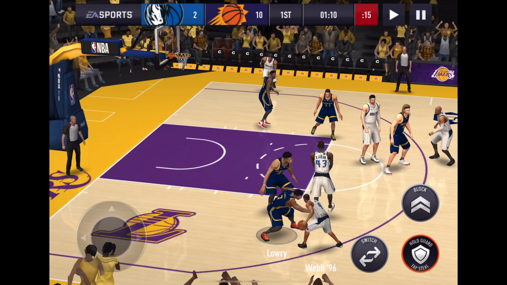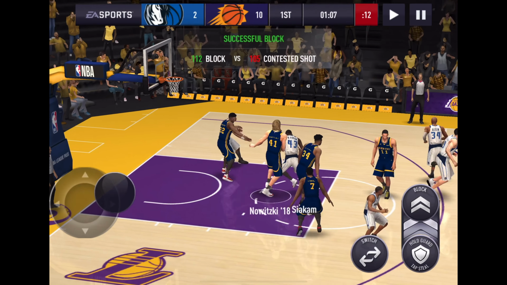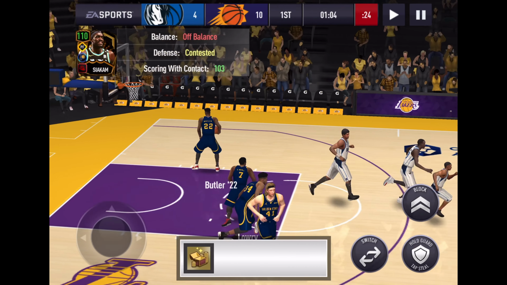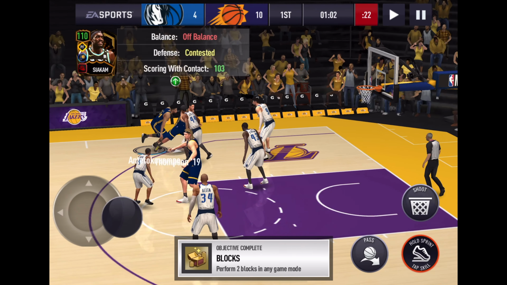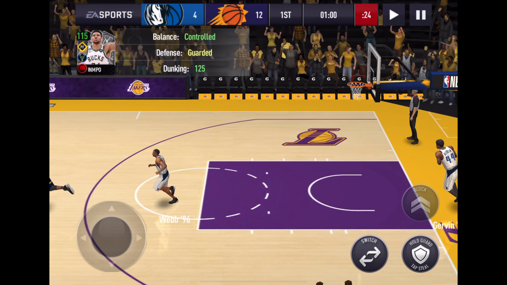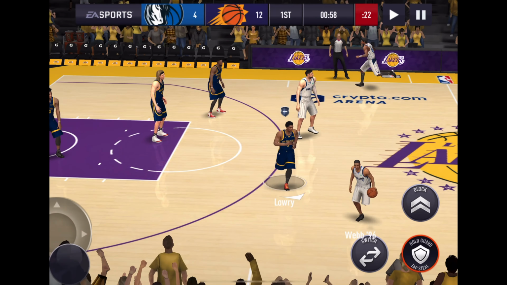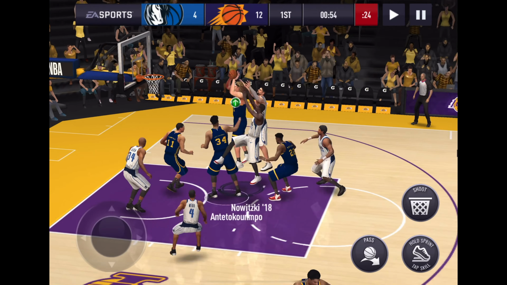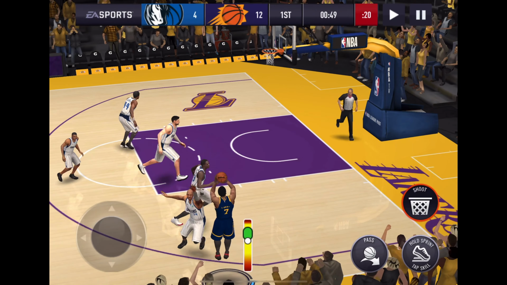Well, they're wasting a bunch of time. Nice block by Giannis, but they get it back. And there's more junk, and it goes in. No comment. Giannis, boom, let's go. Oh, we got out of order, didn't we? We took Dirk before Giannis. I'm so confused.